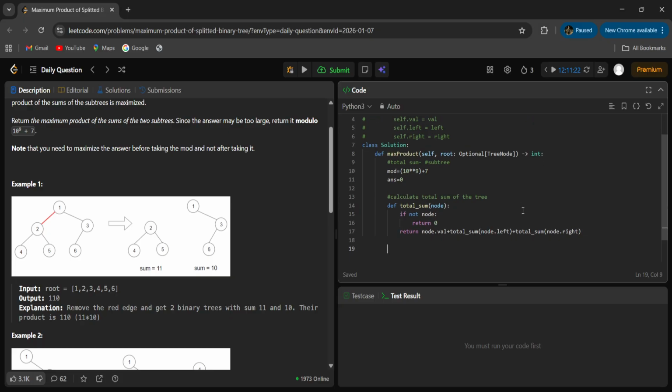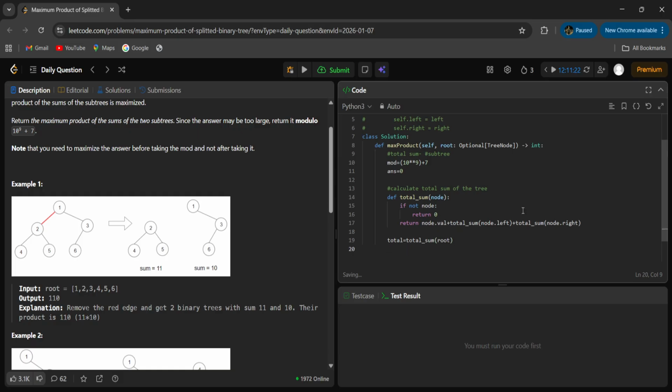Now simply calculate the value. So total is equal to total sum at, passing the root here. So we have got the total sum.